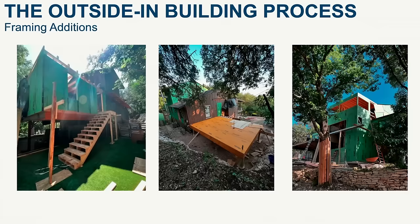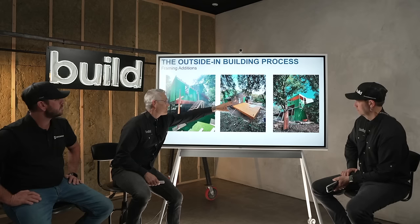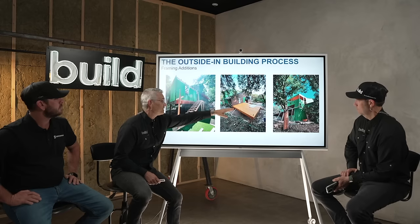We had a few additions to increase the footprint of the house — traditional framing added on. From a process standpoint, in one case my kid's bedroom was on the other side of a wall. We basically left that wall entirely intact until all of the new framing was built in and dried in, and then we removed that wall. It took a lot of planning, thinking, and extra time as well.